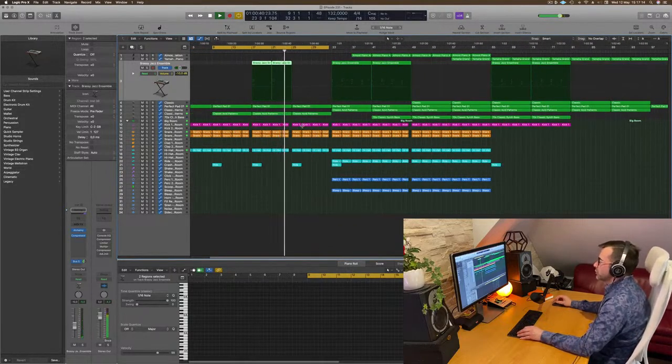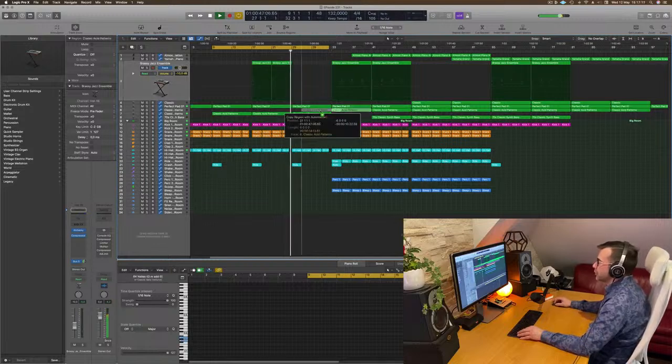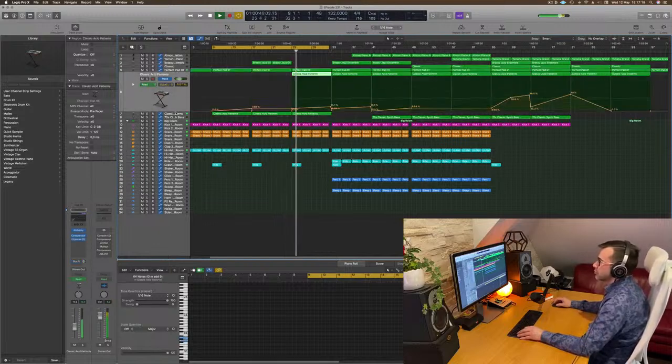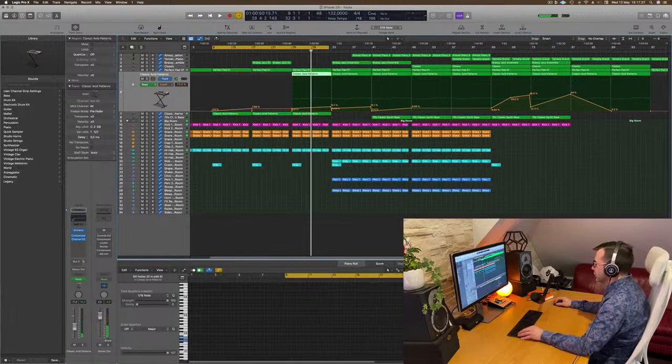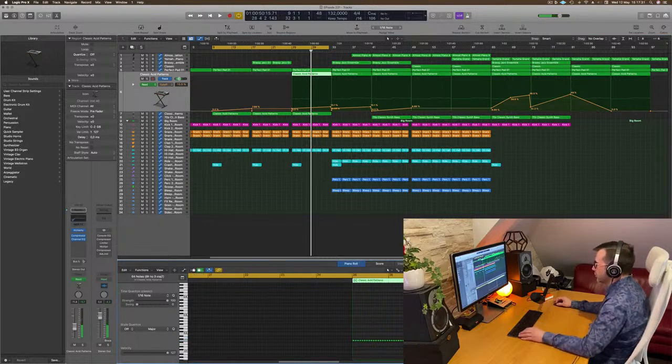I'm not sure what I will do for this fourth part here. I think I'll bring like a second acid pattern, again without the key change, because the key change will come in the mini break that will be in a couple of instants.